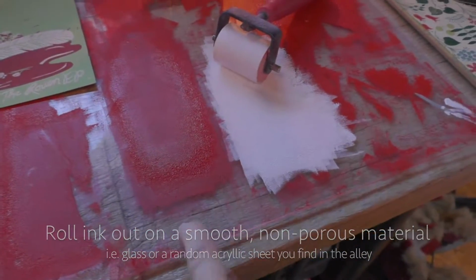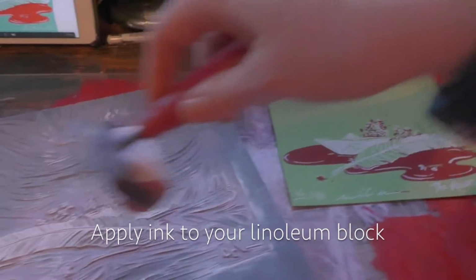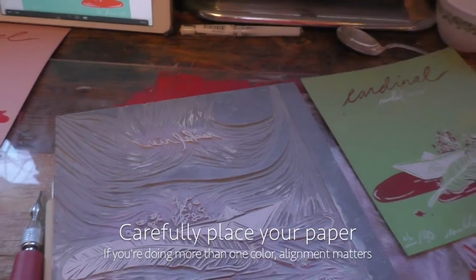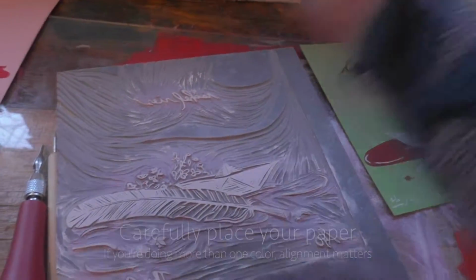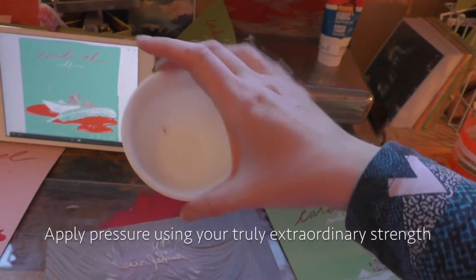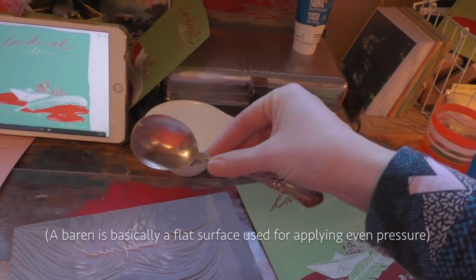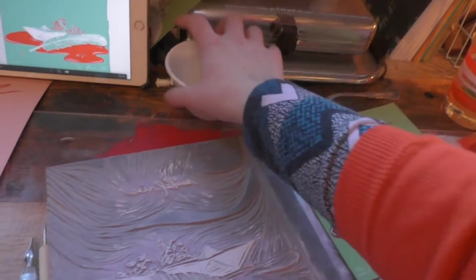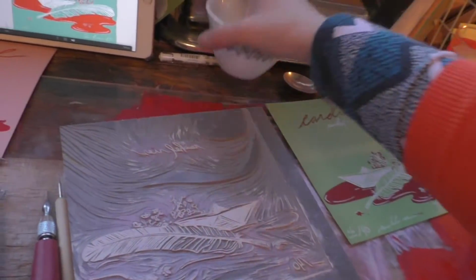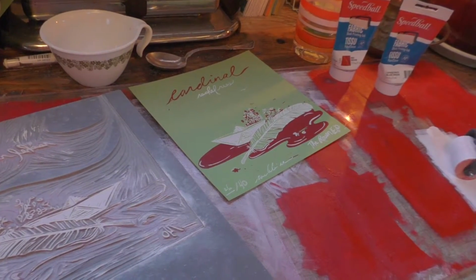So you get your ink, you blob some onto some non-porous material, that's the word, non-porous, and you do this, and then you do this, and then you do this. And when the paper is on these, you have to really put a lot of muscle power into it using, I think they're called barons. I mean, this is a teacup, obviously, and this is obviously a spoon, but they're functioning as barons. I use them to really push with a lot of force to get that paint to actually cover well on the paper.